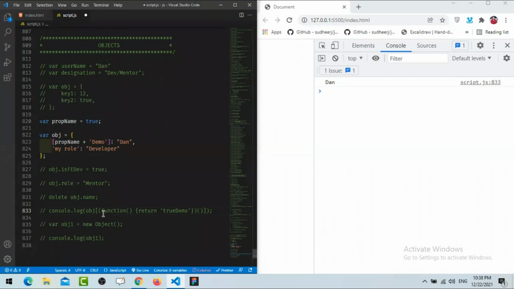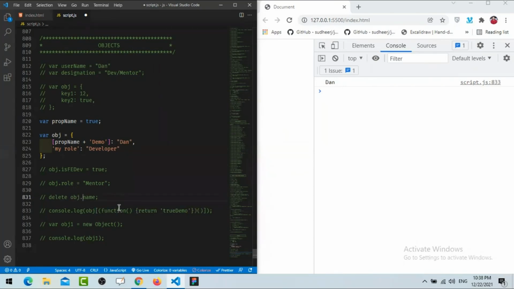Whenever you have any property name with multiple keywords, or any computed properties, then you can use the array subscript or array bracket, else you can go with the dot notation. So that's why we have the feasibility to use any one of them.